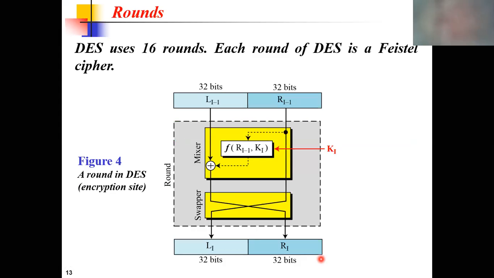So what is actually going on inside each and every one of the 16 rounds? Whenever I talk about inside the round, this is one of the block diagrams that tells us what is actually going on inside your round. And this whole thing is a Feistel cipher. So in each round we use the Feistel cipher. What does the Feistel cipher do with a bit stream or initial data? It divides the initial data into two blocks. That is, it splits it into a leftmost block and a rightmost block, and each consists of 32 bits.